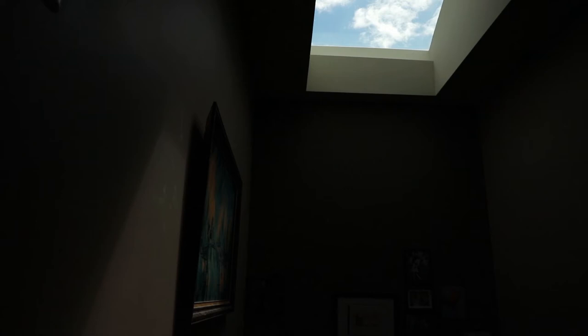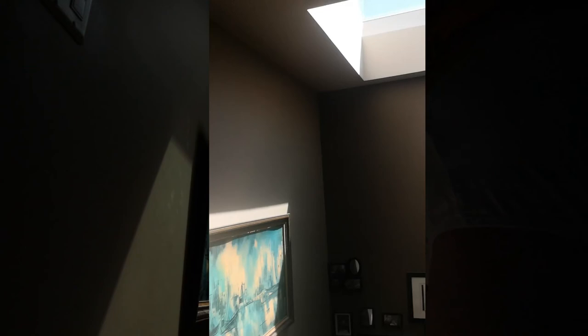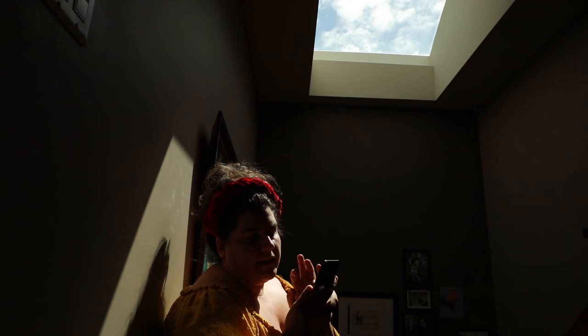All right, so now we have to worry about the brightest thing in the frame, which is the skylight. So we want to take that into account when I'm positioning myself. Because obviously, while the skylight's beautiful, I want the focus to be on me, if I'm being completely honest.